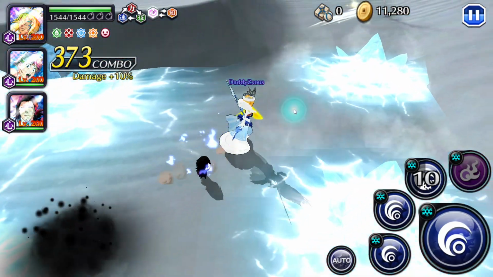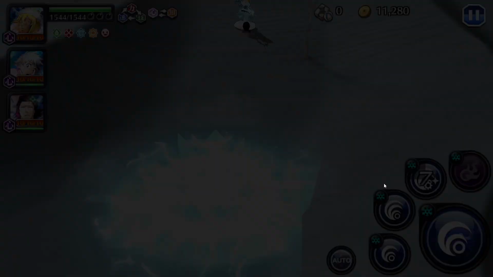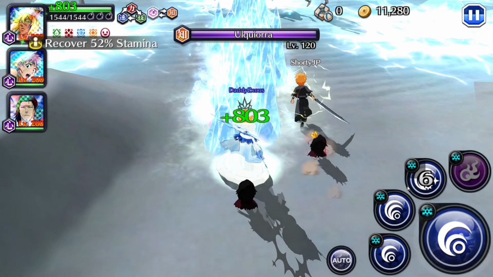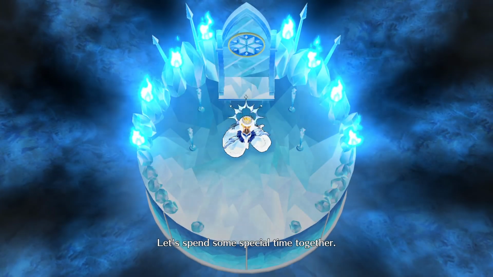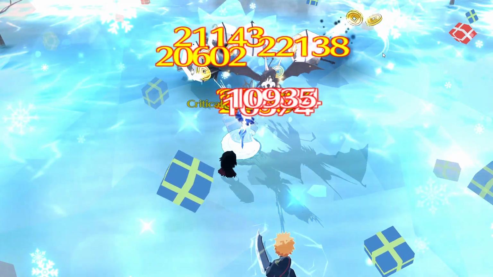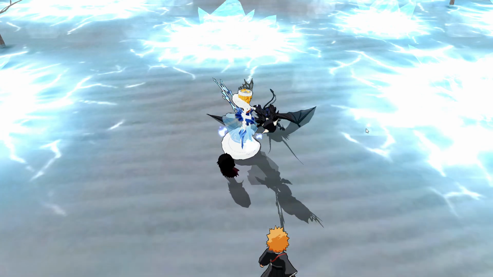Oh, 47k there, so she hit close to 100k, like 96k ish. Right, we can ult again. I think this part of her ultimate is great, but I feel like for Yoruichi, her ultimate was too long. While her ultimate is pretty short, but she does hit pretty hard there. So yeah, I do think she's great, right?